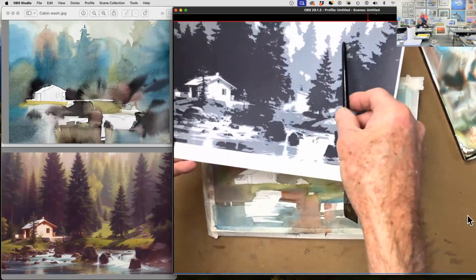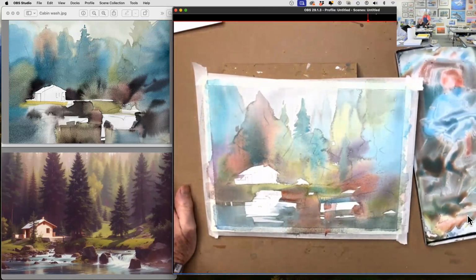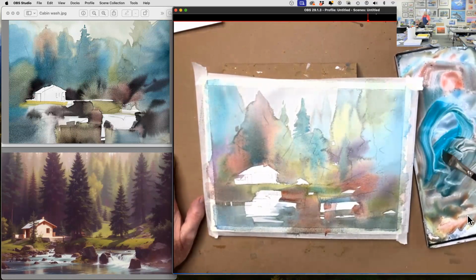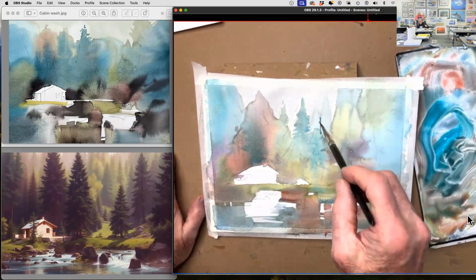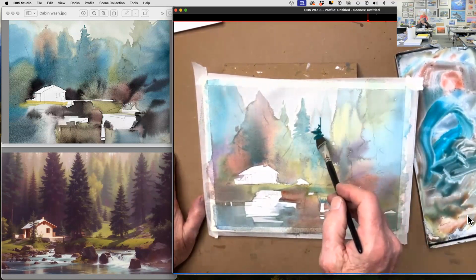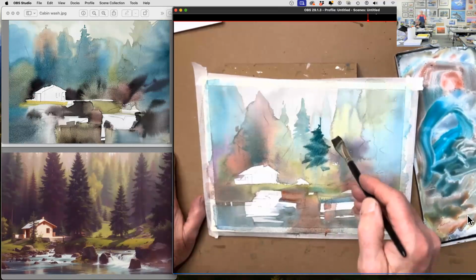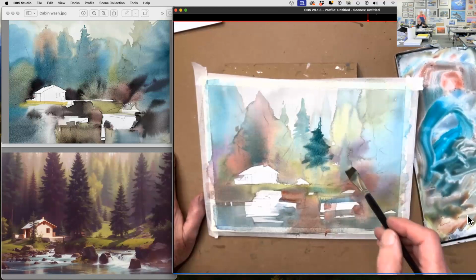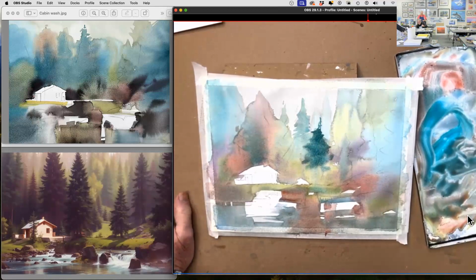But first I'm going to put a few little shapes in back there. It's going to be nice because that paper is damp down here. Kind of cool. That's going to go way, way back.